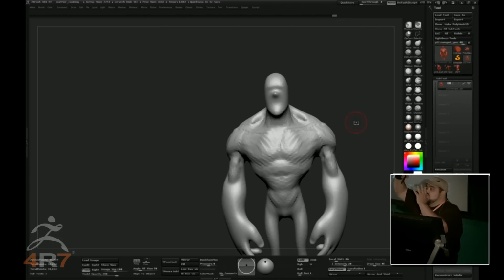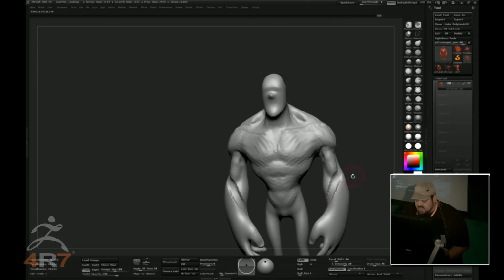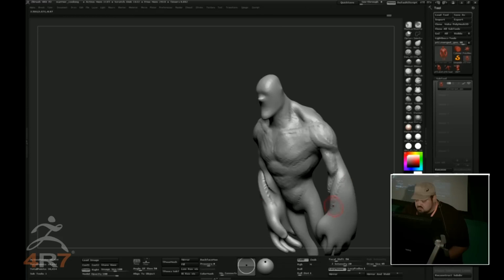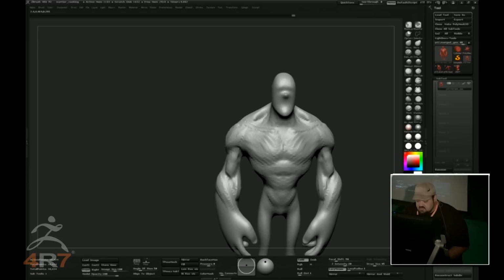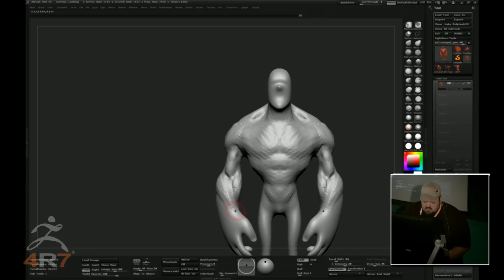And really the way most of our bodies work is, when you see a crevice, it's because you have a convex shape meeting another convex shape. So this kind of forces that. So here in the forearm as well, I can kind of go and do that, and then do that. So that's another kind of key thing. That's something I wasn't doing as much even just a few months ago.